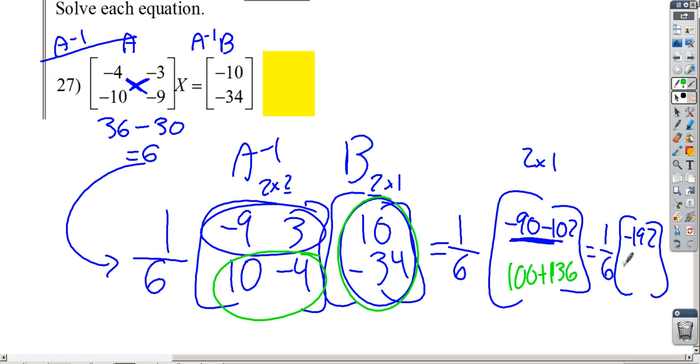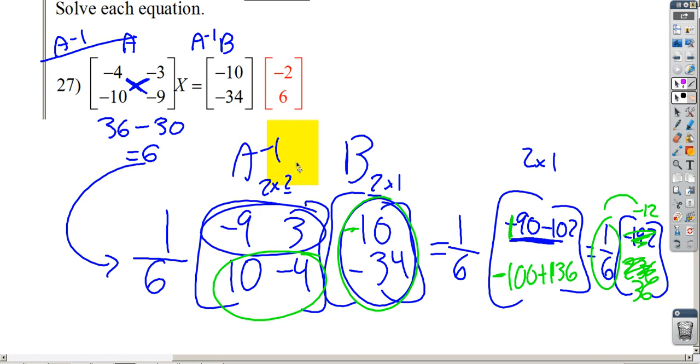I think that's right. But for some reason, that's not working out evenly. So let's just double check that we did not do something wrong here. Oh, you know what? Here's the problem. This is supposed to be a negative 10. So that's negative 100. That actually just equals regular 36. And that means the top one should be negative 9 times negative 10 is positive 90. So that's supposed to be negative 12. The last thing is 1/6 times negative 12 is negative 2, and 1/6 times that 36 would be positive 6.